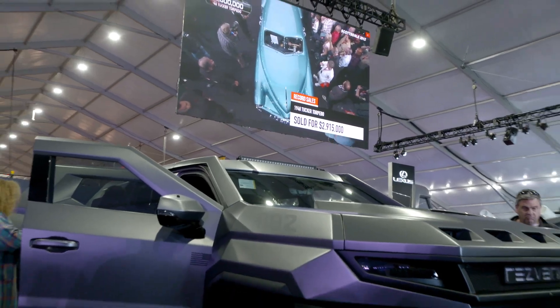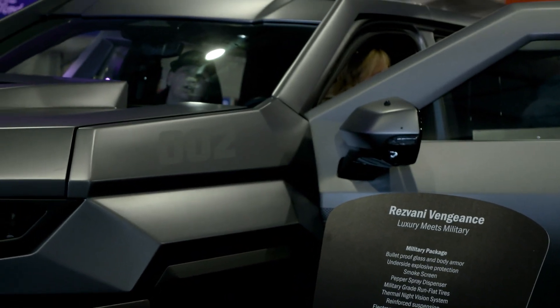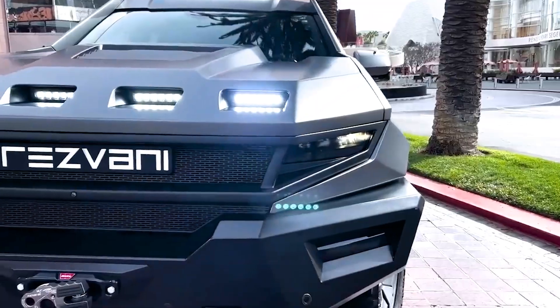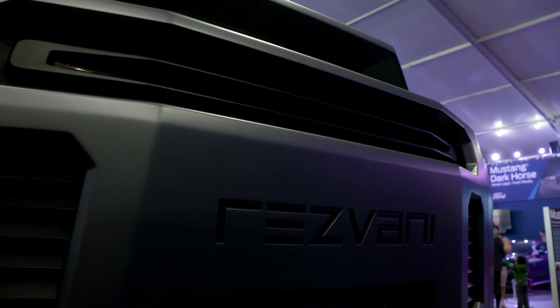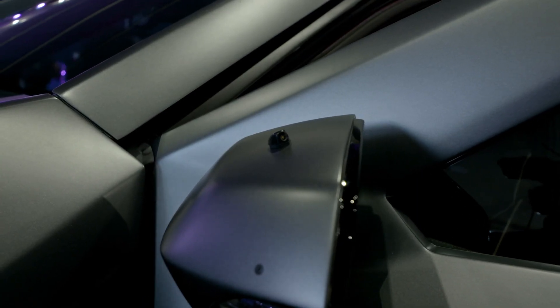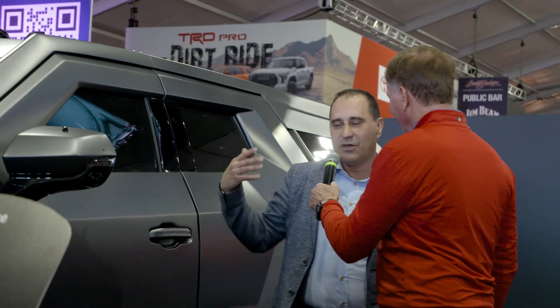All right, so all these people would lust after this car, but who is your target buyer? Our typical buyers are people who love cars, who want something different — something that they fantasized about or dreamed about as a kid. Our clients love design, and they love the extreme nature of the builds and how different and unique they are. Right here on the sides of the car, you have pepper spray dispensers on the side of the mirrors, so that's for personal protection.